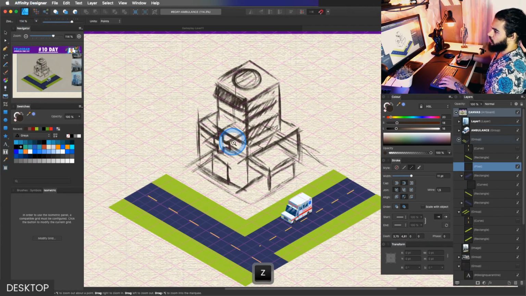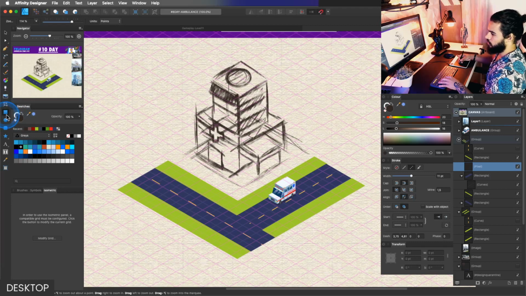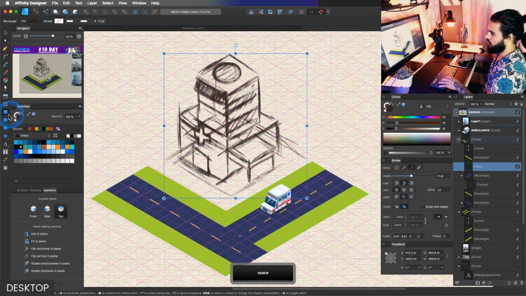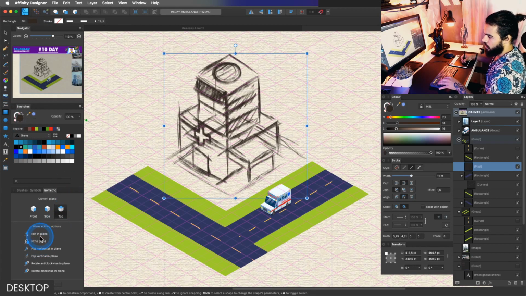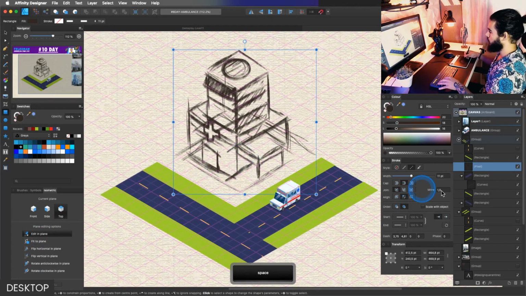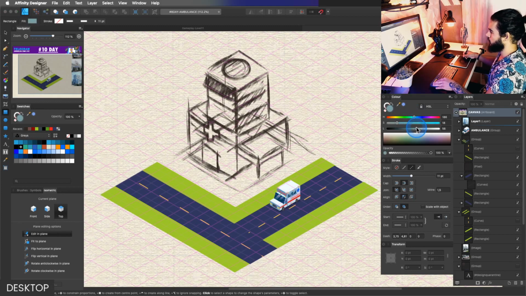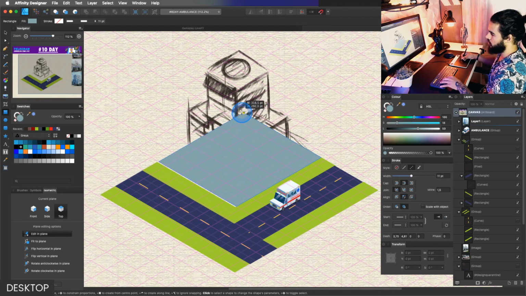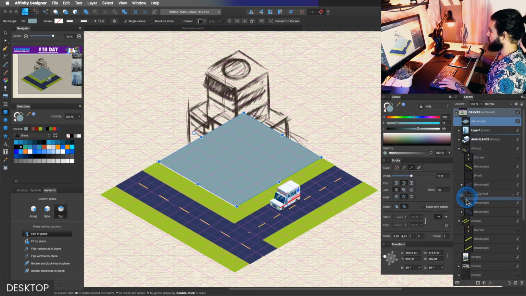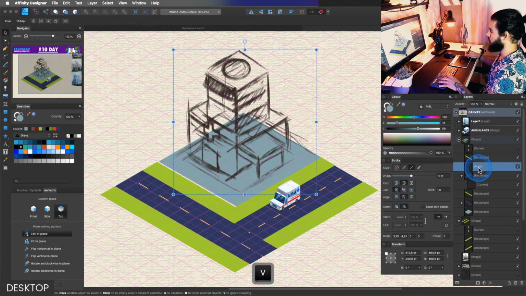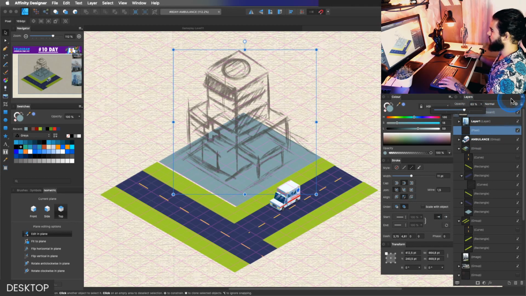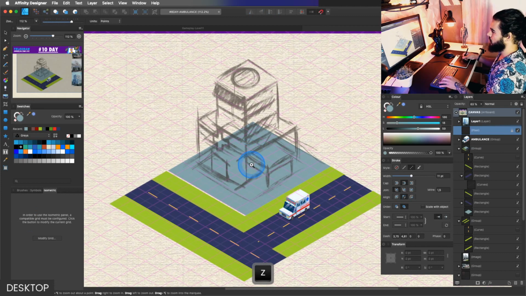Open the vector persona mode, and I'm going to use here the rectangle tool and click here, guys. Editing plane selected, and I'm going to draw a shape. You know, it's going to draw automatically. I'm going to grab here this color like this. All right, and keep in mind to draw always below of the sketch, because the sketch is just a kind of copy, you know, a model that we will follow. And click here, guys, on this button to lock. All right, so you will not select this automatically.